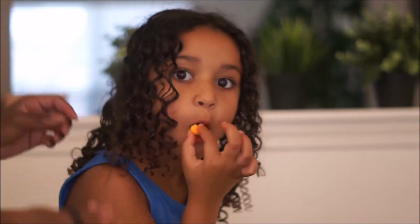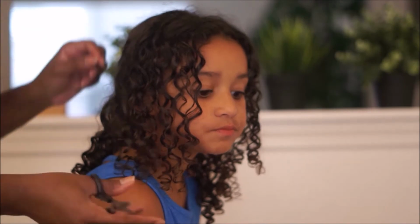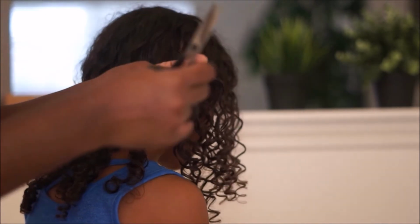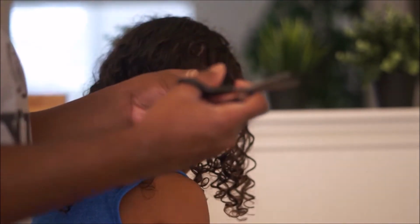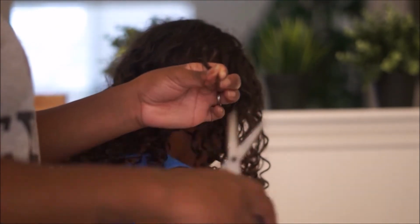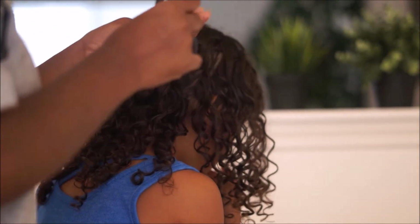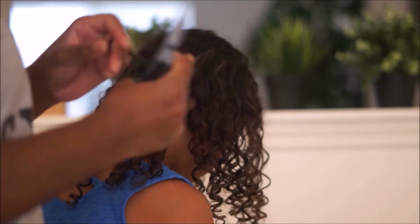I think it's probably been some months since I trimmed her hair. She has had one professional trim, maybe almost 2 years ago, and I will link that video for you guys. But since then, I feel like there's no point in me paying the same amount of money that I pay for my hair for a 7-year-old's hair to be cut, and I can pretty much do it myself. Now, I wouldn't be comfortable adding any kind of shape or anything to her hair, but a trim I can do no problem, and I trim my own hair as well.